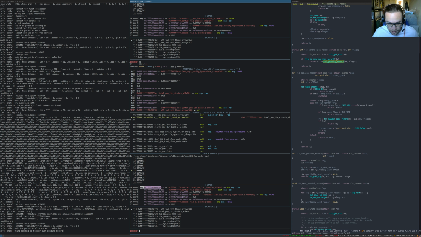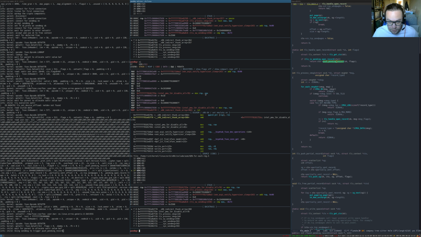where our stack is located, and the instruction that we've pointed the push pending records function pointer to, because it's not really a function, it's just a location in memory.